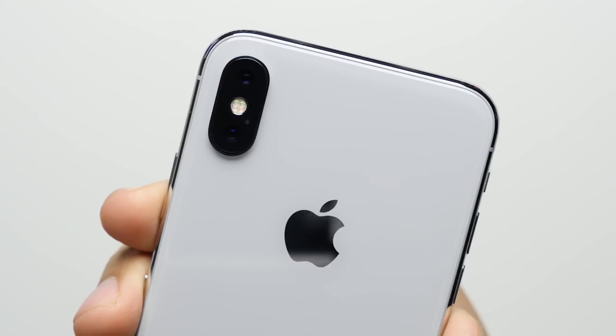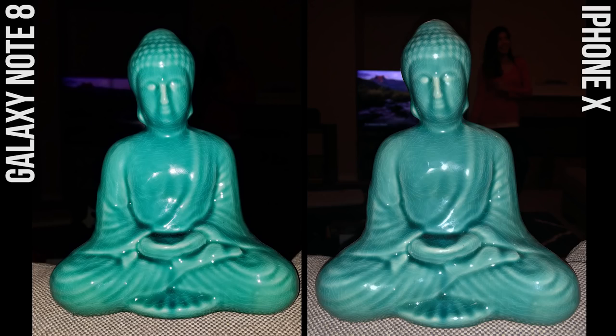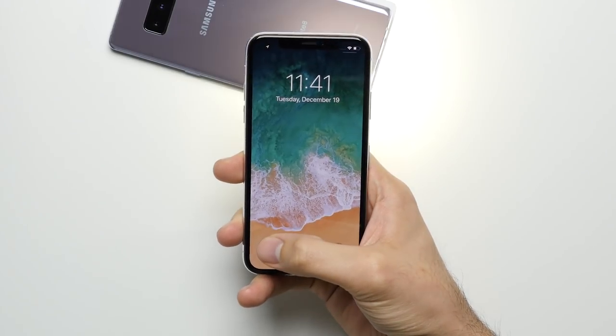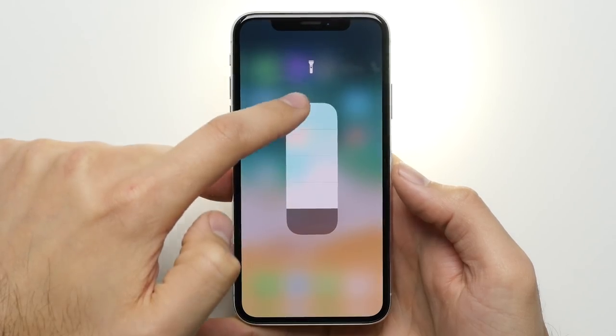Two: two-tone quad LED flash. The LED light on the back of the iPhone X not only supports slow sync flash, where you can light subjects in the foreground of photos without losing all the detail in the background, but it also works better as just a regular flashlight, with it being easier to access from the lock screen, being brighter than the LED on the Note 8, and with its brightness being user-adjustable.